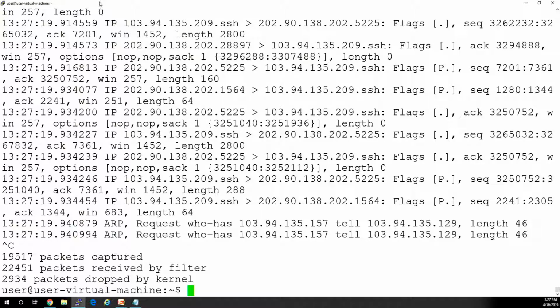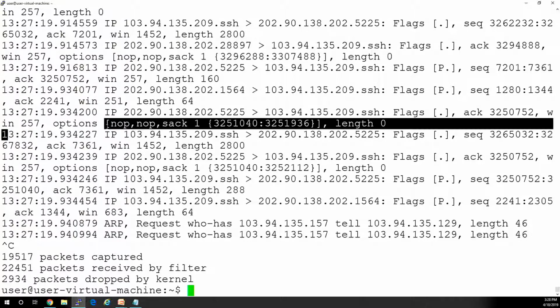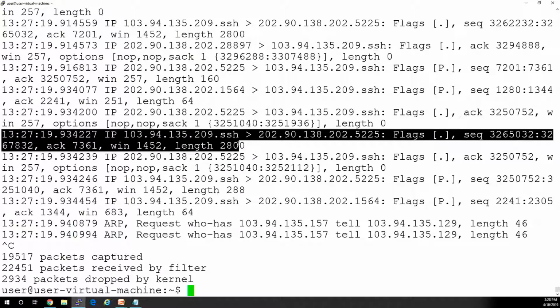If you look at the bottom, it shows 19,500 packets have been captured. In total 22,400 packets were received, and almost 3,000 packets have been dropped by the kernel because there were too many packets for it to handle. If you look at one particular packet here, it is the same format that we saw. First the timestamp, then the IP protocol.